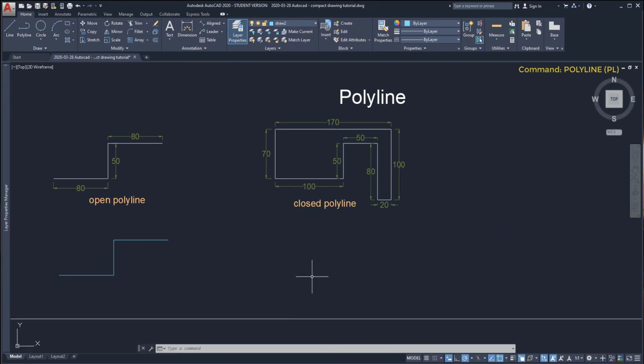Next example. Here I have to draw a closed polyline, which means that all the objects are connected. Press Enter to turn on Polyline again, and start for example in this corner. Here I'm going to use the ortho mode because it's easier to draw only vertical and horizontal lines. Okay, as this should now be easier for you to make it, I will fast forward a bit.